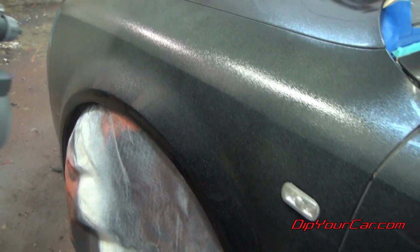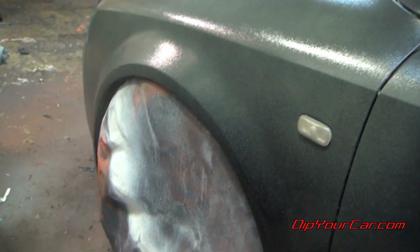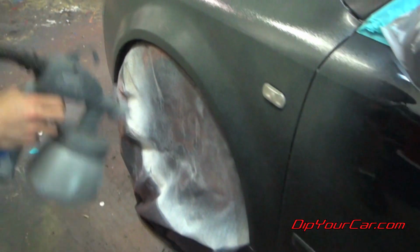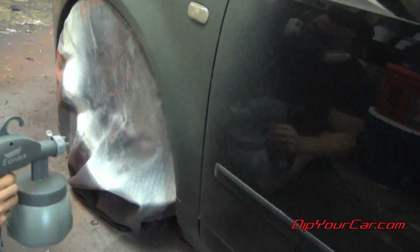Now our first 3 coats are going to be standard matte Camo Green. The first coat you want to go light, about 50% coverage. That way your next 2 or 3 coats, which are going to go on a little heavier, will have something to stick to.